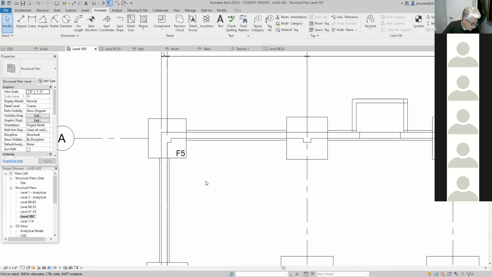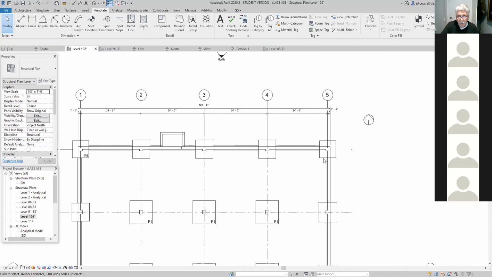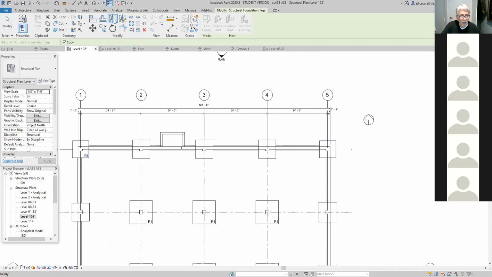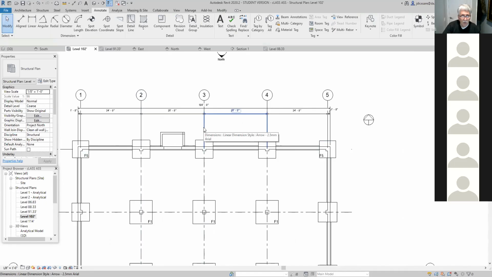And if there's other F5s, in this case you notice that there's an F5 over here. Well, just like with AutoCAD, if I pick this, you've got a mirror command, and this is what you want to mirror it about. And of course, escape, and there you have it.